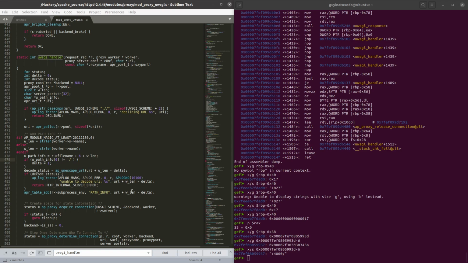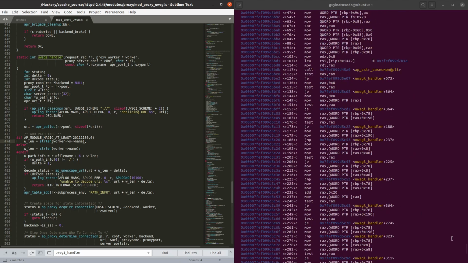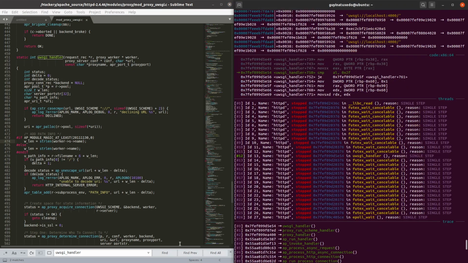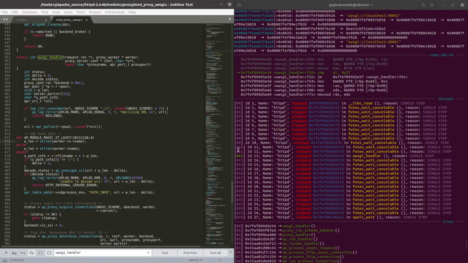Actually, yeah, this is starting to make sense. So looking at this right here, it's effectively trying to, this W length, which is set equal to that. That is the length of this part, and this plus 6.